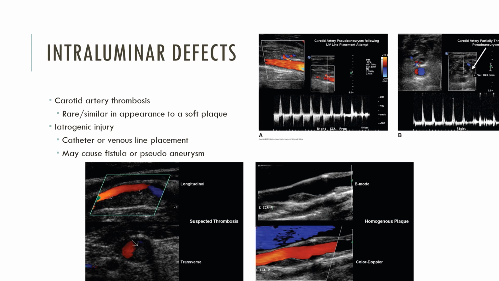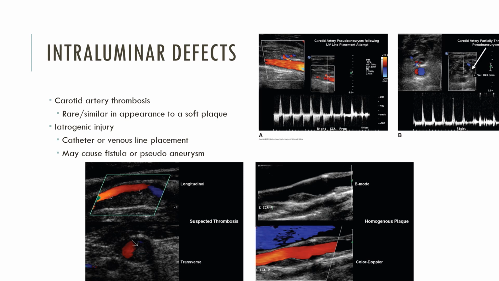Okay, another intraluminal defect that I kind of briefly mentioned that has a lot of similarities to the appearance of our fibrous plaques is going to be carotid artery thrombosis. These are pretty rare, and they appear, like I said, very similar to the fibrous or soft plaques. So with these, you really want to adjust that gain up and down, looking for any sort of flapping end, and document it as thoroughly as possible. Lots of times the thrombus, that's just a blood clot, is going to be a result of some type of trauma. So getting that patient history is going to be important as well.